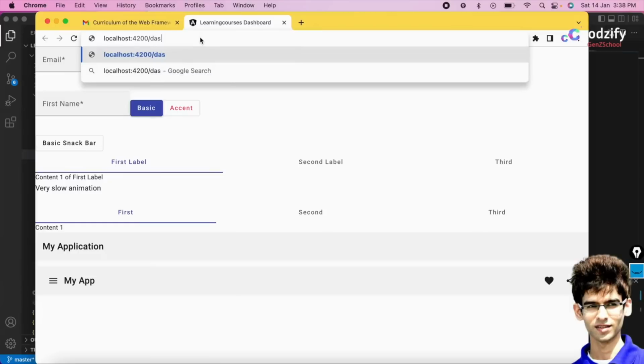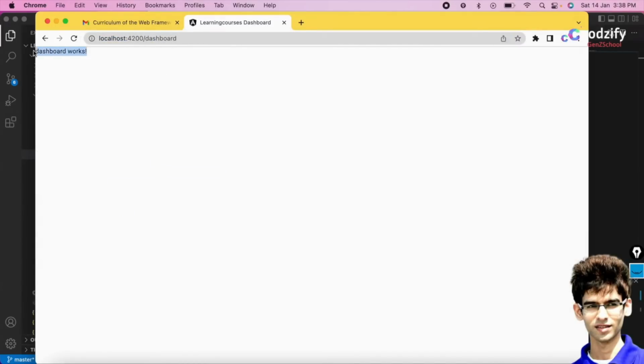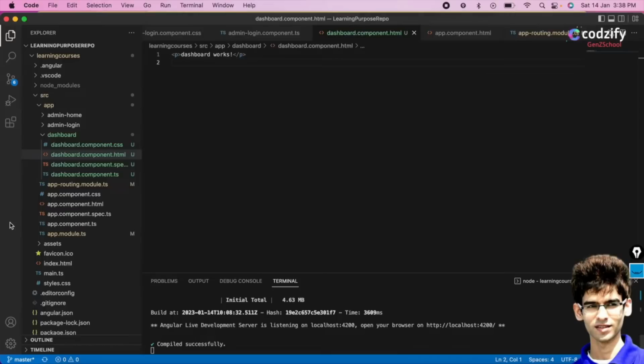So in this episode, let's go to the dashboard screen, and this is what is written inside the HTML file of dashboard. Here we need three section divs. For that we will create one container using Bootstrap classes: container-fluid, div.row, div.col.